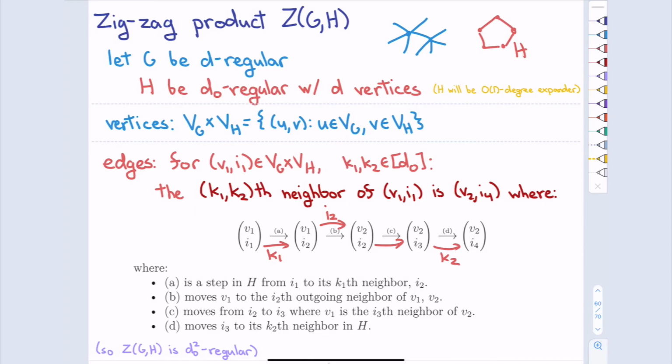There's a couple other steps to make it symmetric. So first I step in H, then I move in G to the neighbor, and then in reverse, in H, I go. So if I go from here to here, and if I look backwards, and this was like the 10th neighbor of this, then this is going to go to vertex number 10. And then I do one more random step in H. The last two steps actually all it does is make the whole process symmetric, because if we didn't have a symmetric graph, then analytically everything goes to crap.